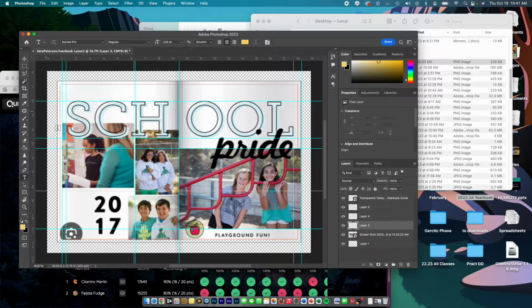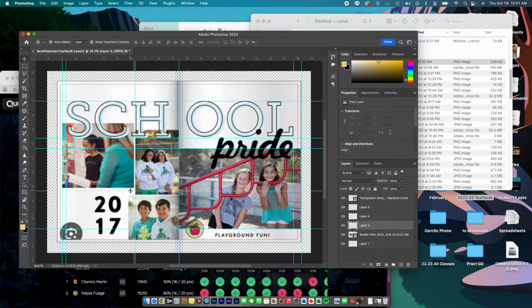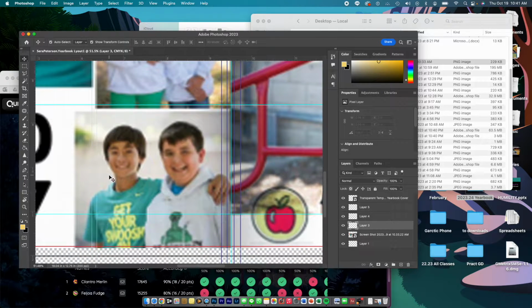Watch my mouse, up at this very top one right here, which is called the move tool. I can move that guide. So right now I'm just putting a guide around all of my pictures. That bottom guide is too close, so I'm going to move it down.